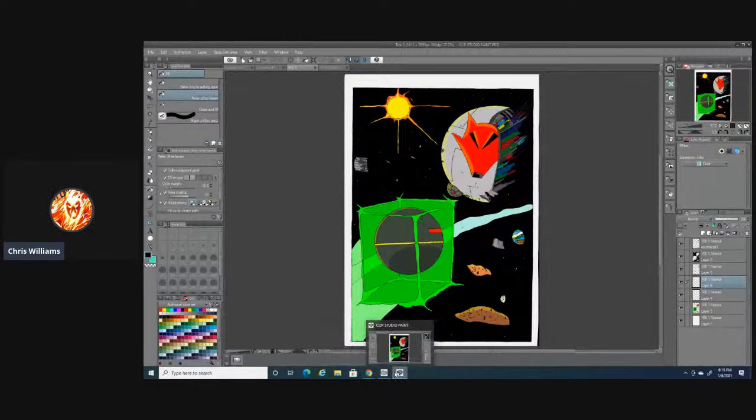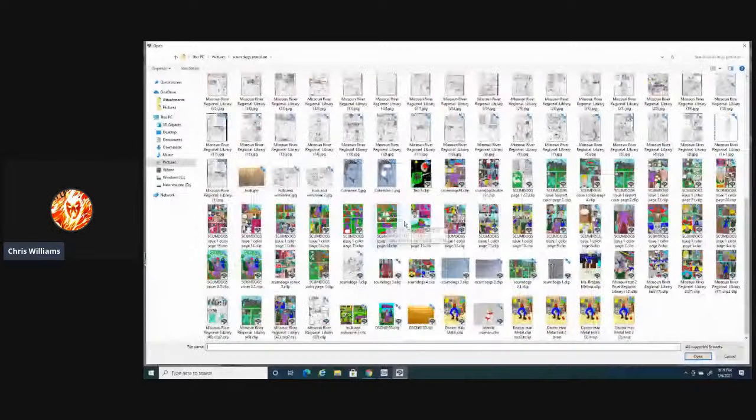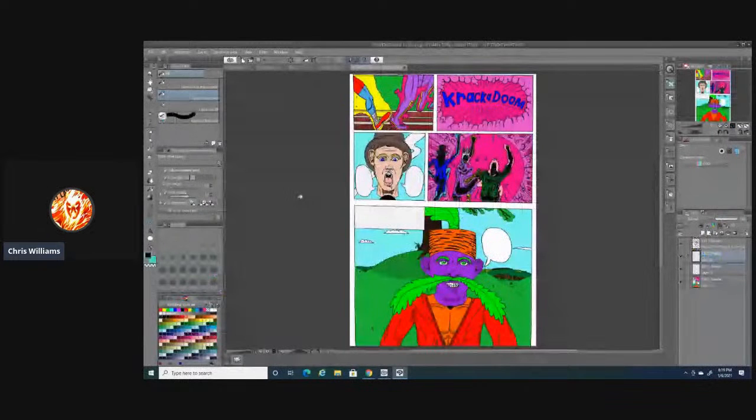Now, maybe I'll get some more artwork while we wait. Try to get some stuff up here. Let's see this. I can show this off. Here's a page with the Scumdogs basically having to deal with Papa Snore. He's the leader of the Snores. He's a parody of Papa Smurf from the Smurfs, as well as Mr. Rogers. You can see he looks sort of like the father from Mary Poppins a bit.